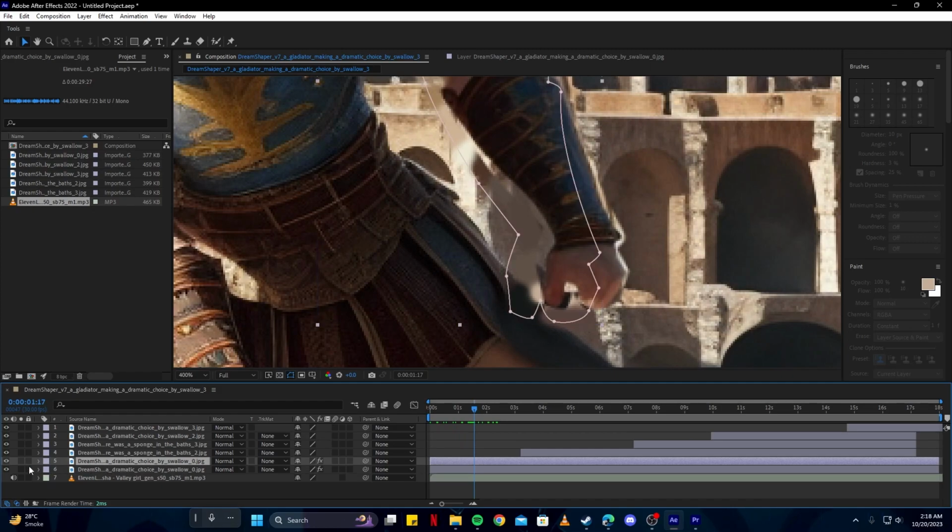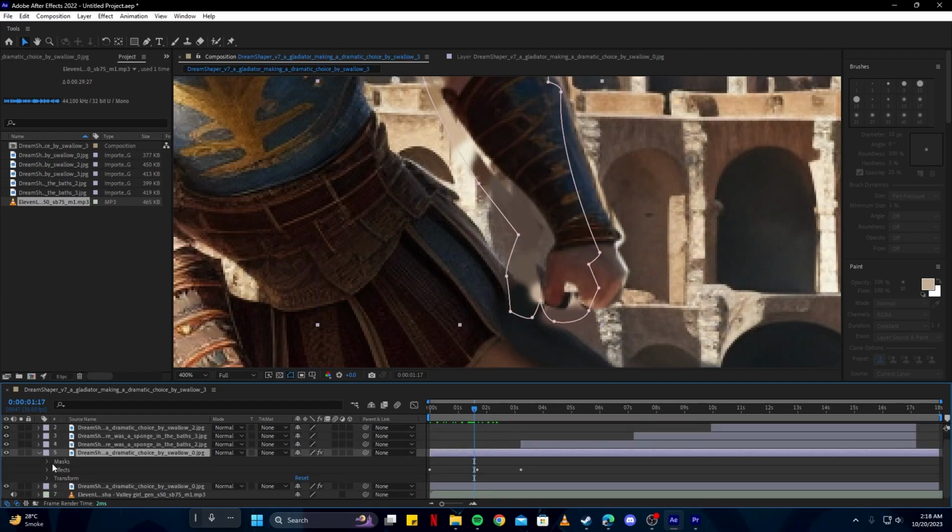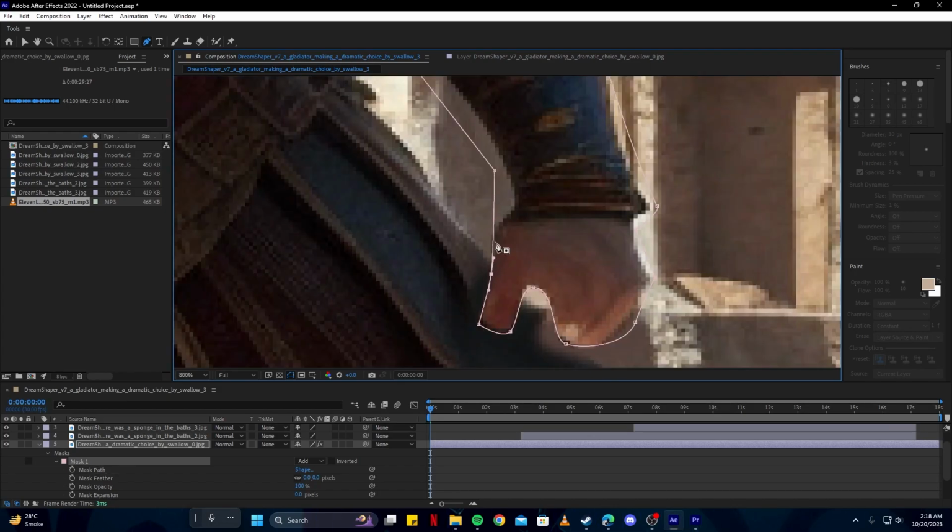And now in order to remove these areas which are in the animation, we can simply enable our main layer, which is our hand, and then go to the mask. We can see clearly we have not selected the mask properly, so we can adjust that accordingly. Make sure only the hand is selected and no other areas are visible. This will remove all the background which was disturbing our animation.